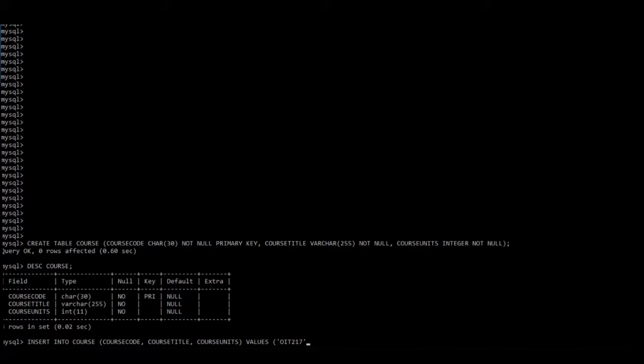So the first value is OIT217, and then the following value is course title, which is database design. You close with quotes, you put a comma, and then in case of an integer or a number data type, you don't put the quotes the way we've done in character values. So the database course has 4 units.